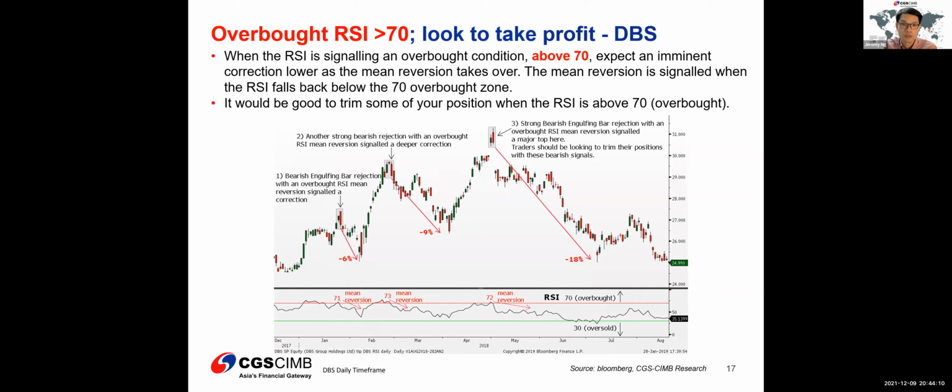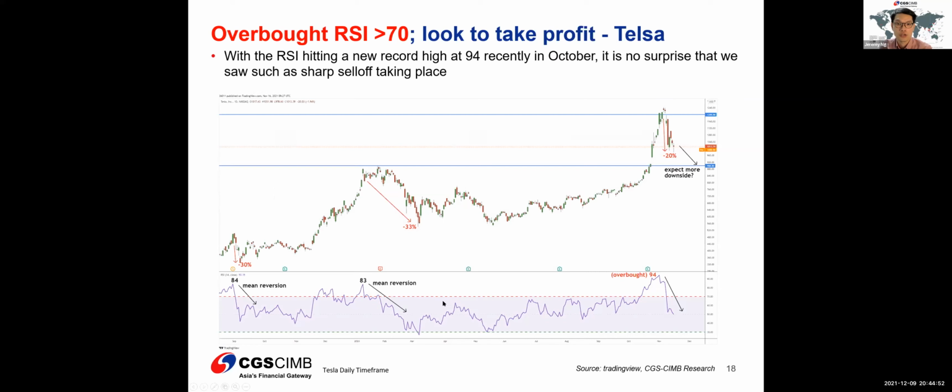Another good example of more recent relevance would be to look at the stock Tesla. You can see over here, I've highlighted some key points as well. So recently, Tesla actually experienced some sharp pullback, falling about 20% or so. And I guess it's not so unexpected if you had applied the RSI and watched how the RSI has been transpiring over the past few weeks or months. So here you can see Tesla Inc., which is the largest EV company in the world. I've highlighted 3 key points. Again, like I mentioned, anything above 70 is an overbought market where we do expect a pullback to play out.